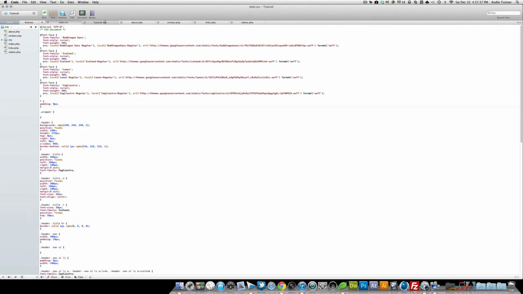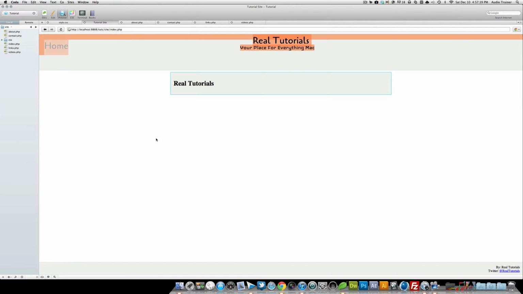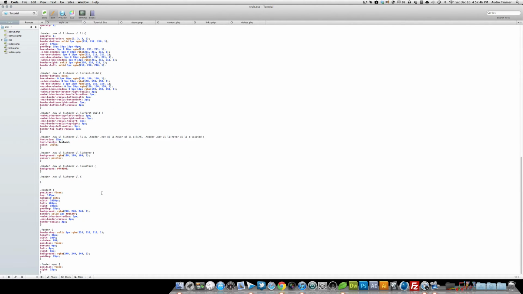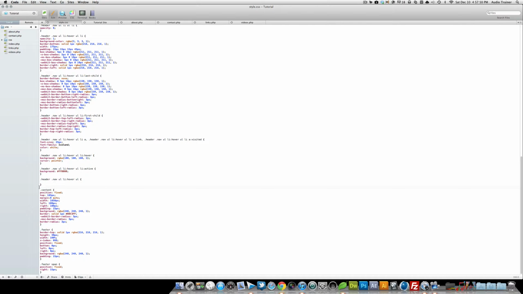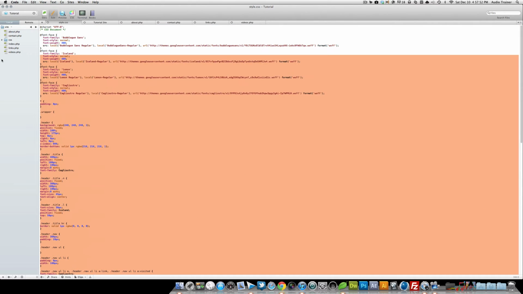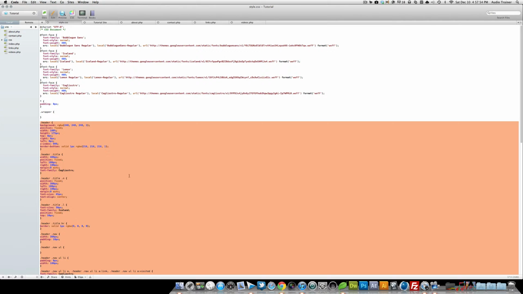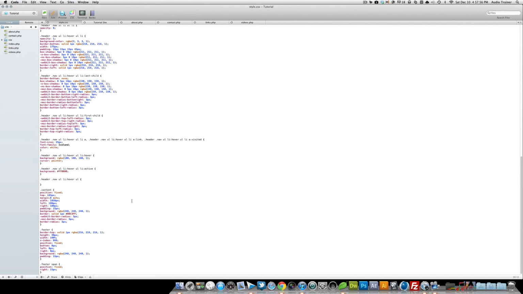Sorry. Alright. Everything still works. Yay! Now, let's get to this content. And look at all this CSS. Besides the content, this is all the code right here that I just selected for the header. It's a lot of code.